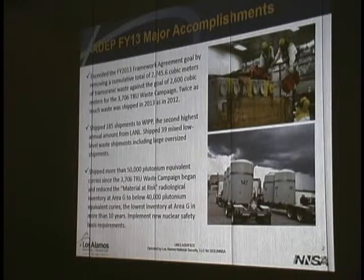So why fewer shipments? And is that bad? Fewer shipments were because we employed a new decontamination technology, and for a lot of our large gloveboxes of waste, we were able to decon those to levels less than transuranic and send them to a mixed low-level waste treatment, storage, and disposal facility as opposed to WIPP. So actually last year we shipped twice as much waste as we did the year before, and we used less space at WIPP for the disposal of that waste.